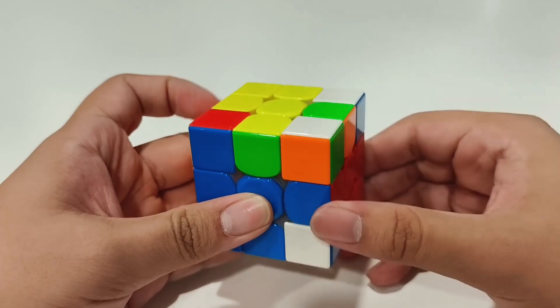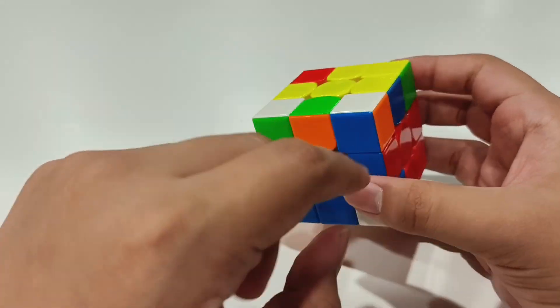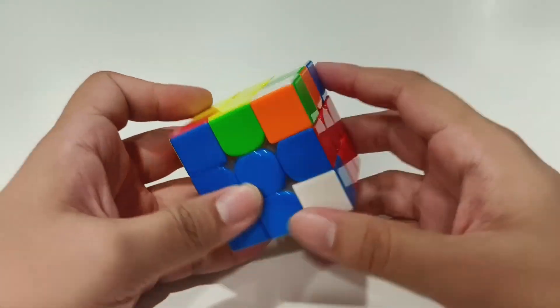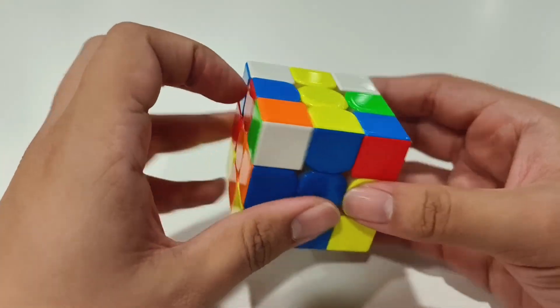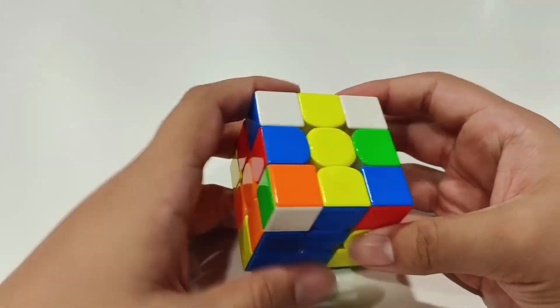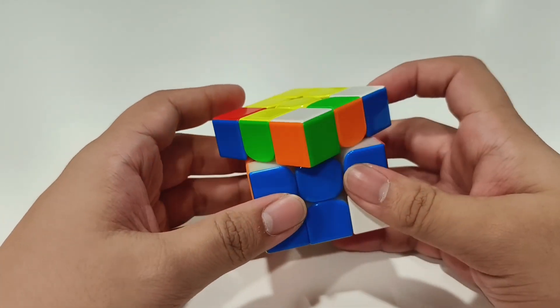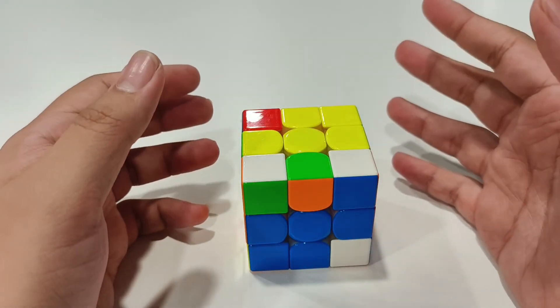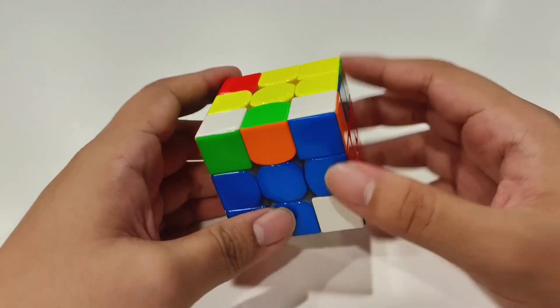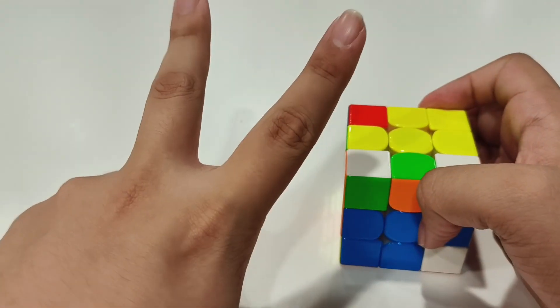So it would be better if I do this because if I just do this, this pair will be a lot better instead of twisted case here. But what I pretty much do is I kind of see like how to end all the F2L here, how to solve it all.